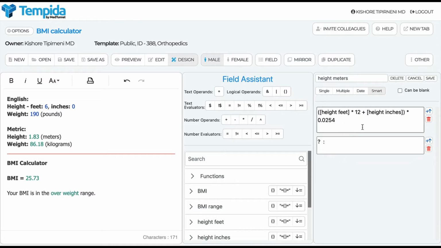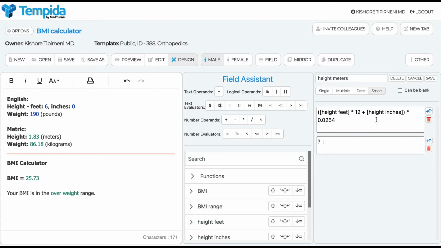It's just a calculation. If you look deeply at the calculation, you'll see what's going on here. First of all, you'll notice a couple of differences. We've been used to taking fields and wrapping them in curly braces to represent their text value. As you can see here, these field names are wrapped in square brackets. When you wrap a field in square brackets, that means take the numeric value of that field.